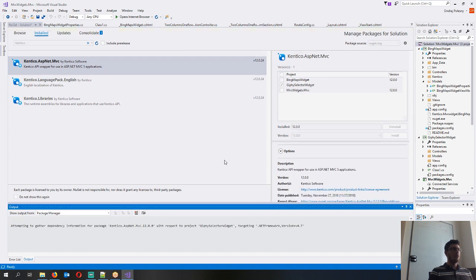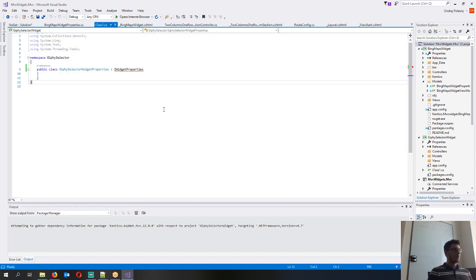That way I don't have to download the new packages, but only add a reference to this project, because I already have those packages installed in the other two projects. Okay, we'll see how that goes.